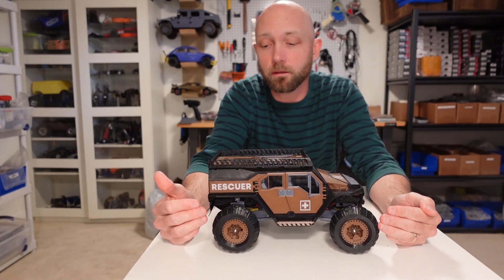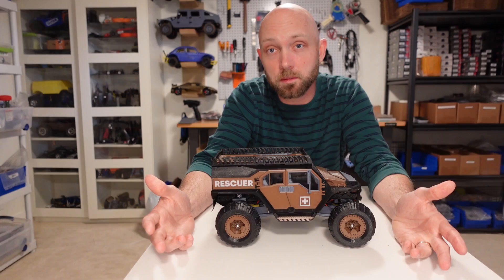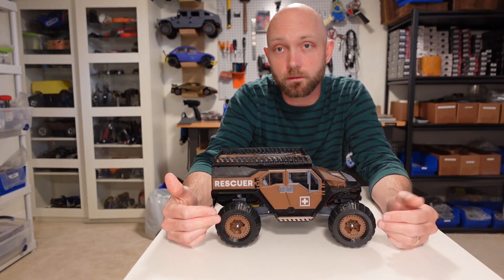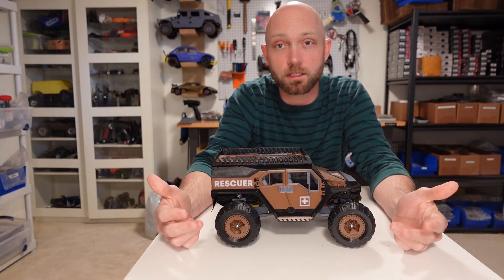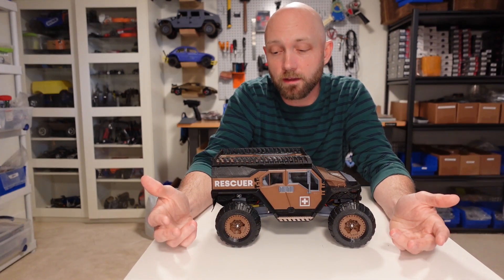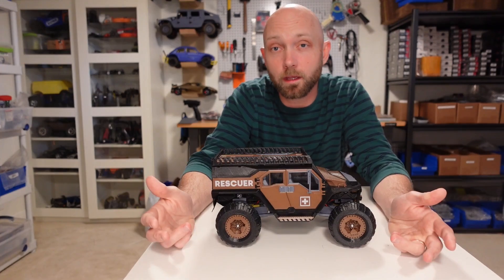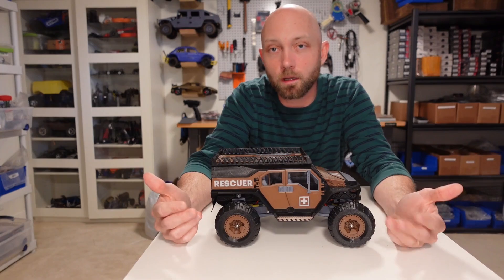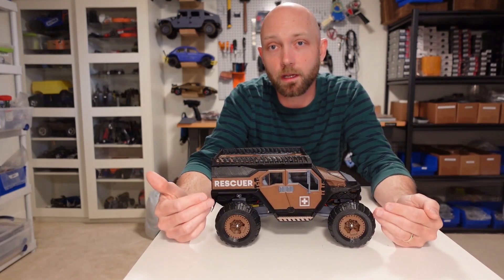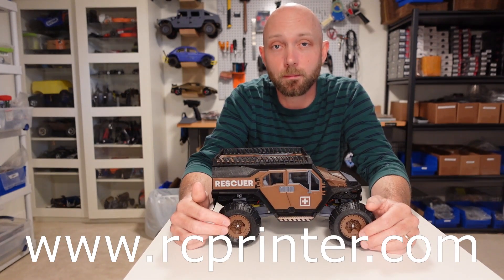In conclusion, should you build it? I think this is a great build for someone building their first RC model — a teenager or younger kid who wants to put it together with a little help from mom or dad. It's durable, fun to build, and looks great. Since so many parts are 3D printed, it's fairly inexpensive — motors and servos are cheap, and using AA batteries means no RC battery charger needed. However, this is not a high-performance machine. You won't go super fast or win any races, though four-wheel drive is nice for crawling outside. It's really more of a toy than a high-performance vehicle — a great gift for a first-timer, a fun way to learn 3D printing and electronics, and a wonderful project for an adult and kid to build together. Check out rcprinter.com for more 3D-printable RC projects, kits, parts, and instructions.